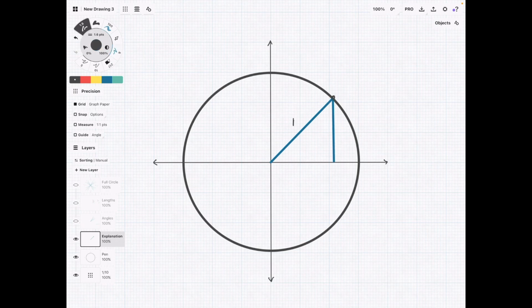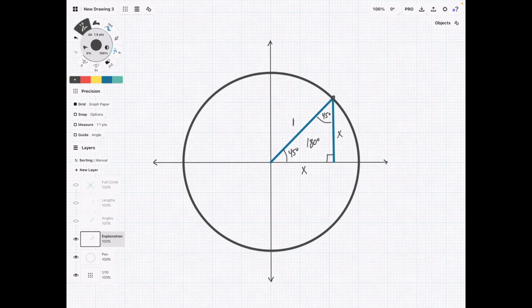so that it forms a 90-degree angle with the x-axis. This is now a right triangle, and so we can start using the Pythagorean theorem to figure out a few different pieces of information about it. So let's assume that this angle is 45 degrees, and because they all need to add up to 180, we also know that this angle is 45. The sides across from equal angles are also going to be equal, so we have both of these sides equal to x.